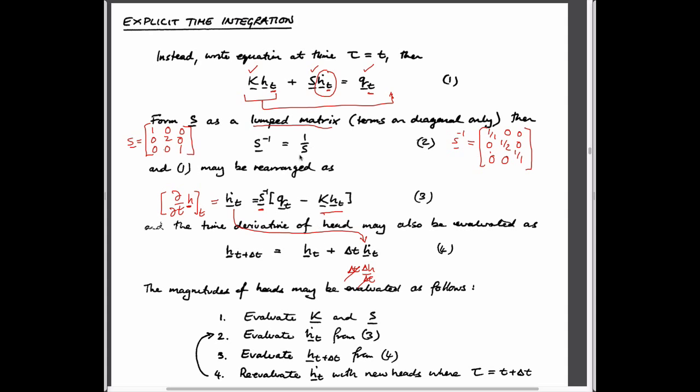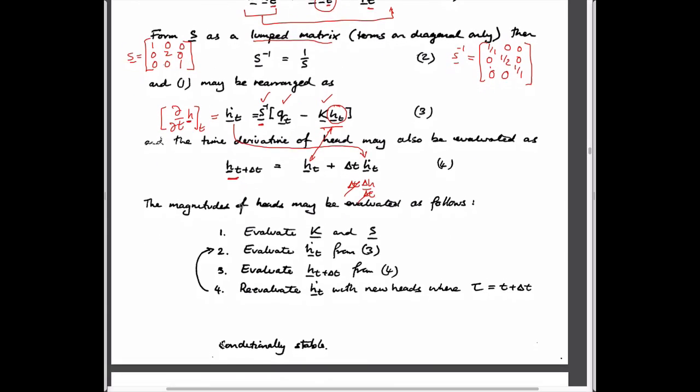So what do we know here? We certainly know what this matrix is. We certainly know what this matrix is. We certainly know what this matrix is. And from the previous time step, we should be able to calculate what this is from the current time step we're standing at. If we know all of those components, we can calculate what the rate of change of head is. If we know the rate of change of head, and we know a time step, and we know the previous head from the previous time step, we have everything we need to update the head. If we know what the updated head is, we can go back to this and resubstitute that back in and solve for the change in the rate of change. So that's what we'll do.